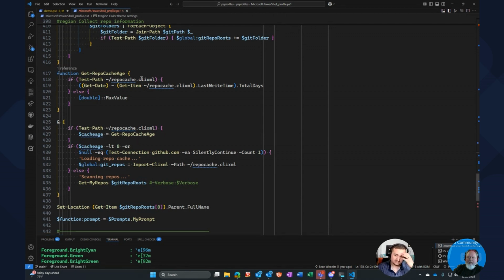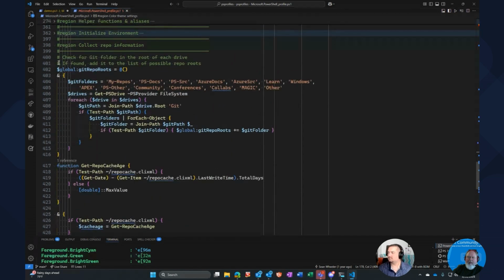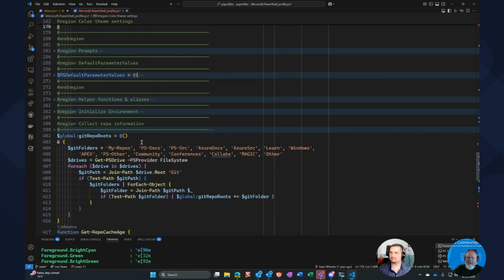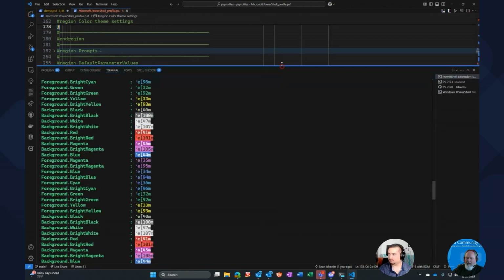This function creates a hash table as a global variable, and I have other scripts that use that information. I save that global variable out to a CLI XML file, and if the age of that file is less than 8 days old, I just load it from cache so that I don't have to rescan everything. That makes my profile go much faster. So let's look at my prompts here.